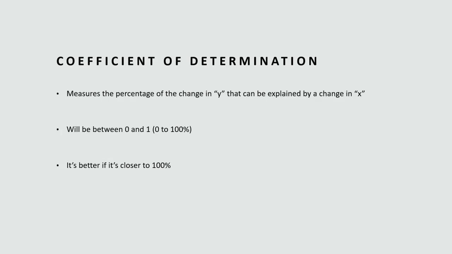Now, you're probably not going to get it to be 100%, because that would mean that each of your data points is directly on your regression line. And that's just not going to be how it happens. But if we get a coefficient of determination that's maybe 90%, we're going to be pretty happy with that. But if we get a coefficient of determination that's down in the 30%, 40% range, that might not be a regression equation that we would want to use to predict future results.